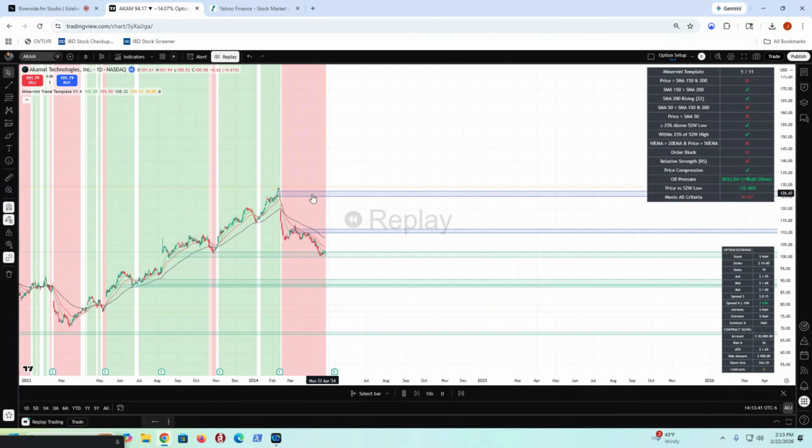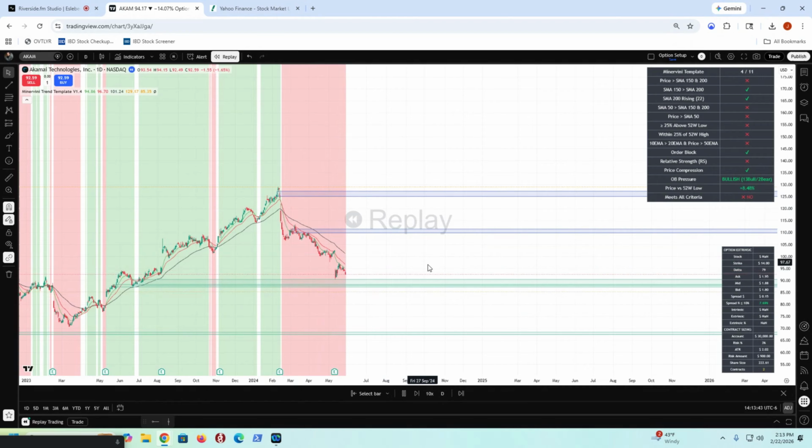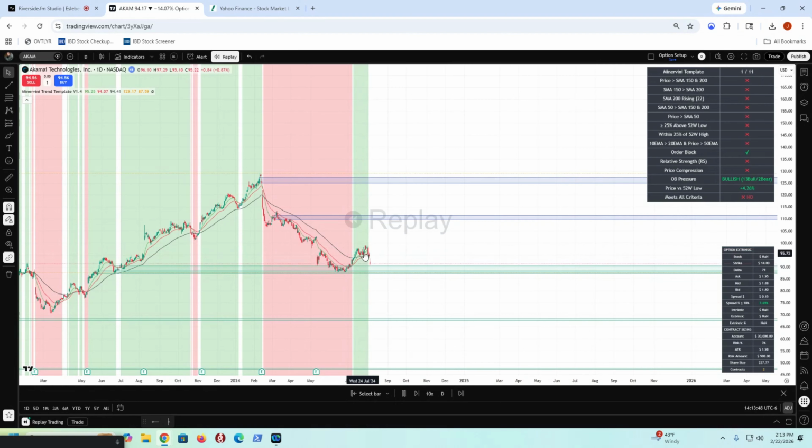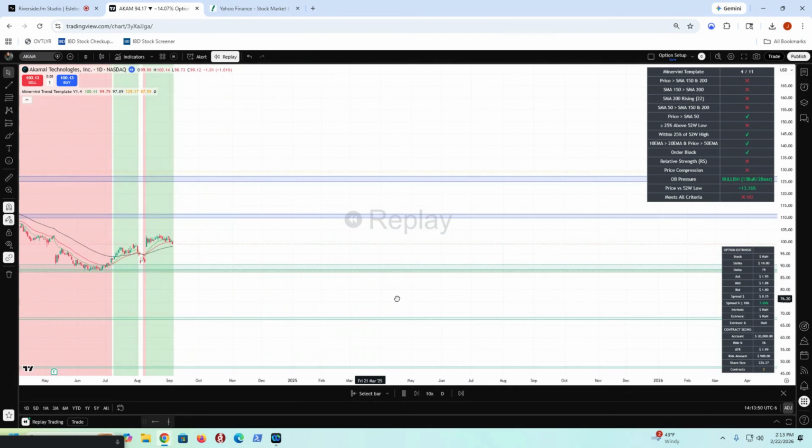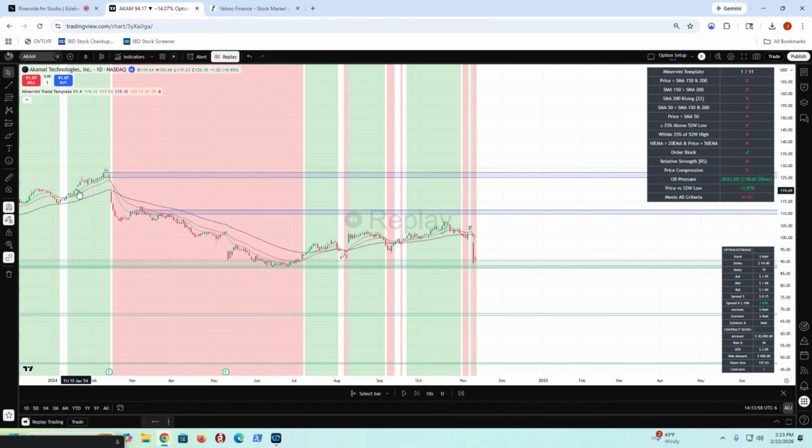Look at that. It hit the order block, came back down, and created another order block. Now it created another order block. Look at this, man. It hit that order block and price came right back up. So it's amazing. There was an order block up here. Price came right up to it, hit and bounced off. So that's where this order block came from.